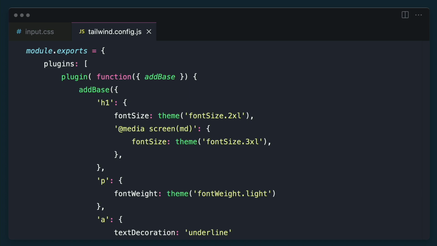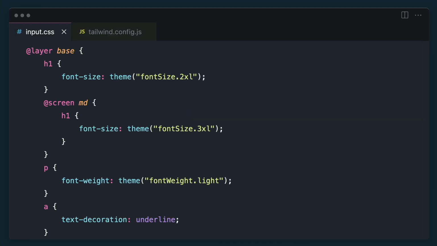The syntax gets so difficult. Even when you want to add hover and focus styles, it's going to get complex. So simply just put CSS where it belongs in the CSS file. It looks the way it should look, and it's easier to maintain as well. We've all seen long style sheets, so that's okay. And we know that all the base styles are in the base layer in the style sheet.